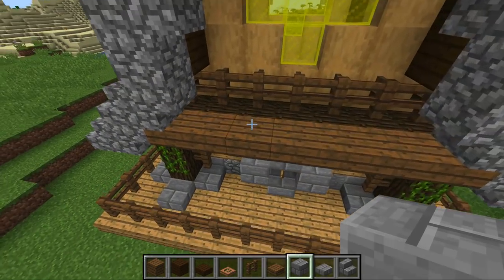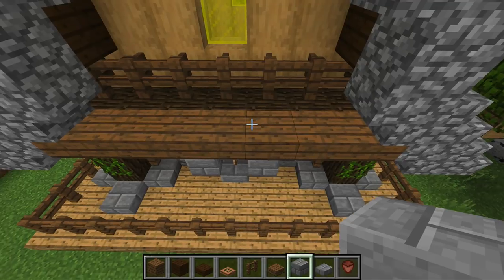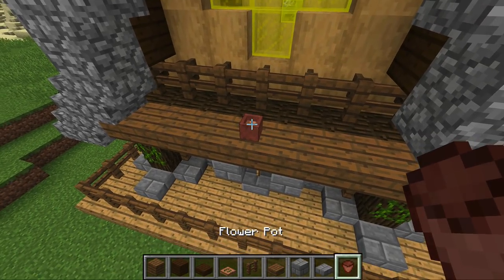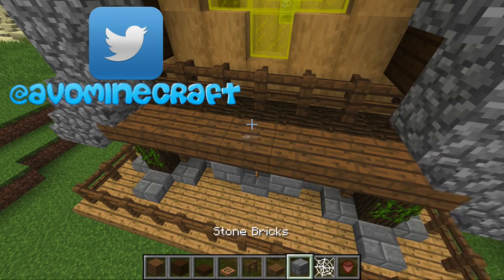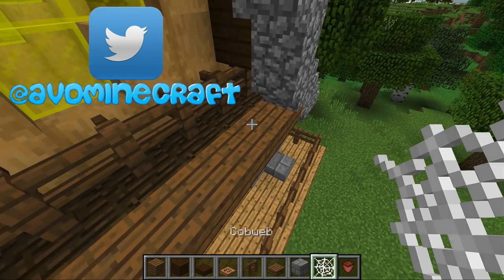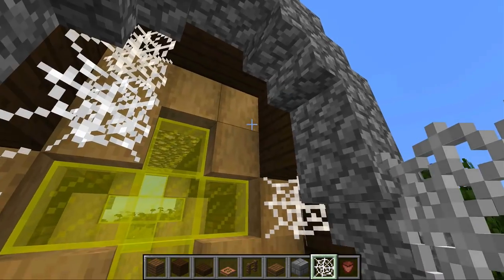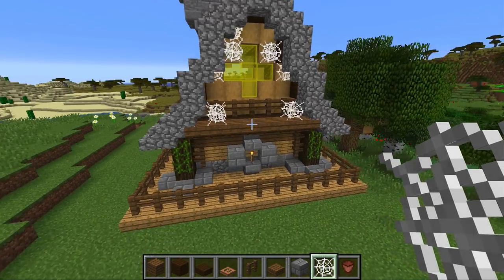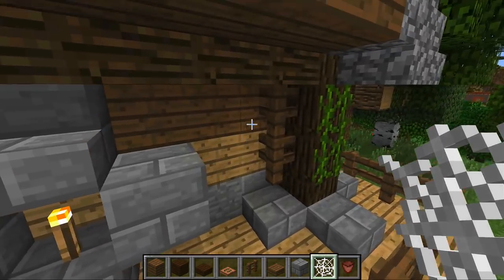Now, here you've got some choices too. You could, if you wanted to, put in, I don't know, a flower pot or something like that in there, or you could perhaps put in some cobwebs if you wanted to make it look a little bit more spooky. I like the cobwebs myself, so we're going to do that. There we go, so that's there like that. And then we're going to put some cobwebs in here as well.